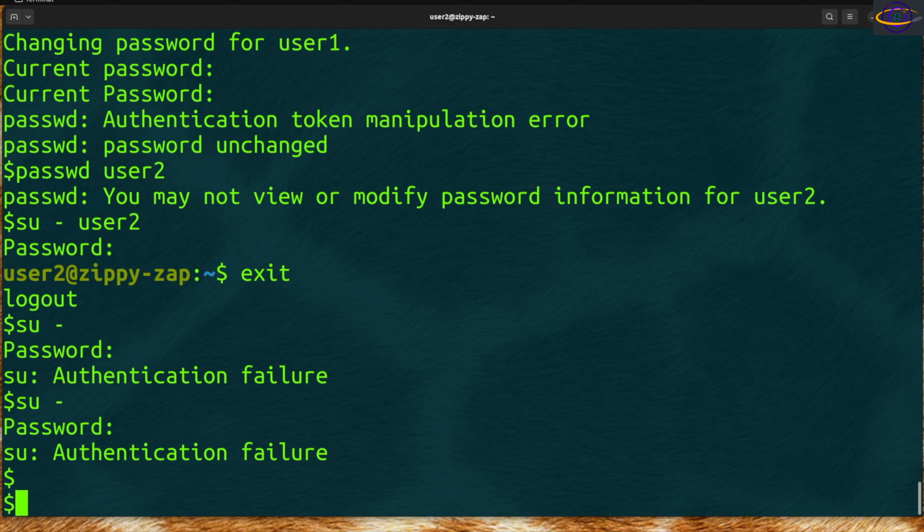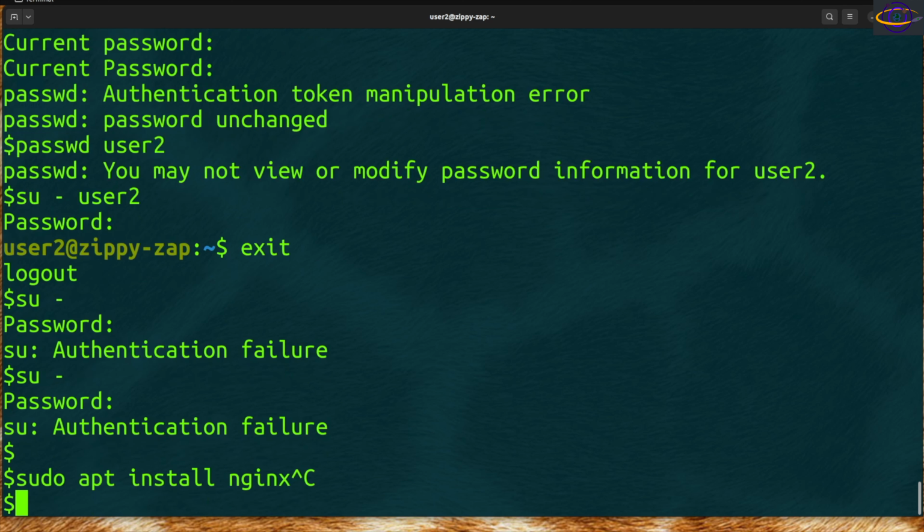So on this system, I do have that installed, so you can go sudo, and for example, if you want to do something that requires root permissions, you can say apt install nginx, so you can install a package. I've already got this installed, but this command requires root permission to install that package. So you use sudo before the command to run it with root permissions. And if you are in the sudoers file and you have permission to run things as root, you will just have to type your password in and you can run that as root.